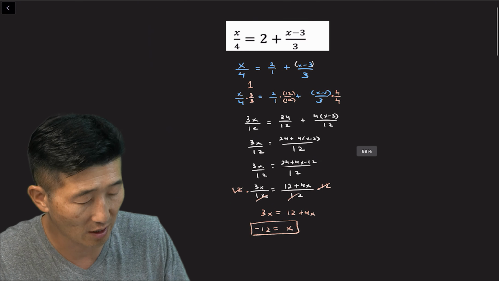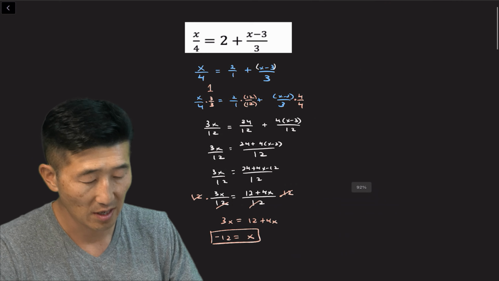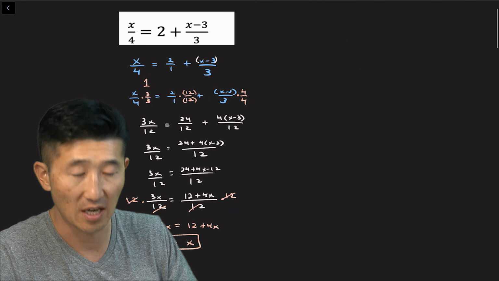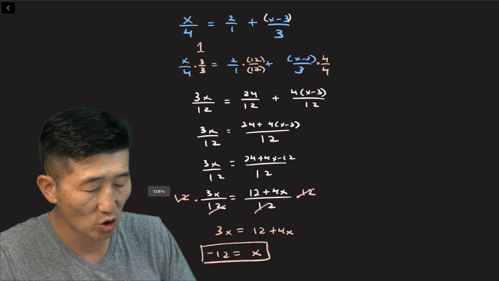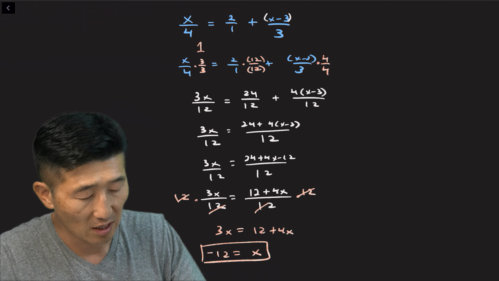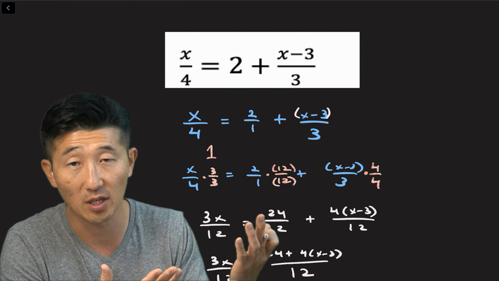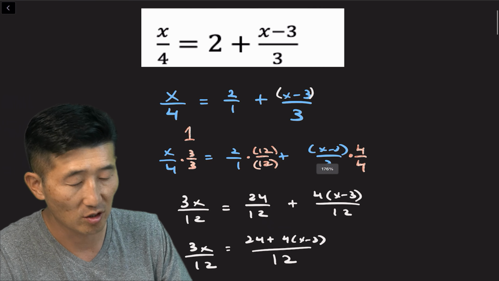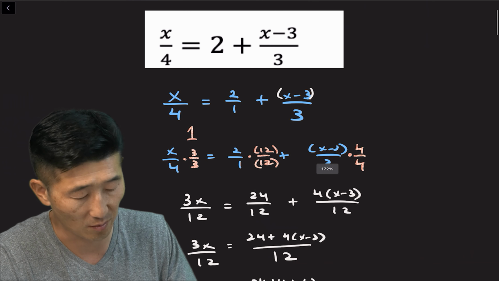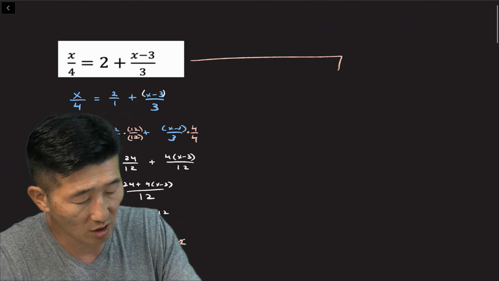Now again, as I zoom out, it's quite long. Is there another way of doing this? Yes. The reason I wanted to show you this procedure is because there are some problems where you will actually have to find the common denominator and just take the longer route, but there's always going to be a different, shorter way. All right, so what's another way of doing this?